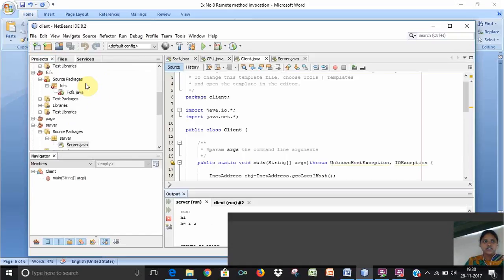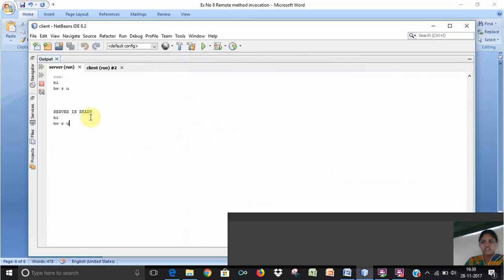In the server it shows the output as server is ready, and it gives the same input from the client. The client gives hi and how are you, and it shows hi and how are you in the server.